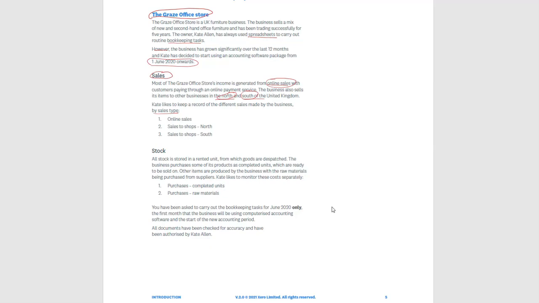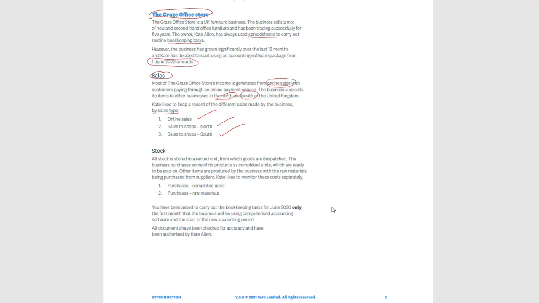Maybe they like to see how much is the income from different branches. So in this case, you can always create the chart of accounts, and you can just post the income that comes from the different departments, different branches or different businesses. So we're going to create here three sources of income, one from the online, the second one from the north, and the third one from the south.